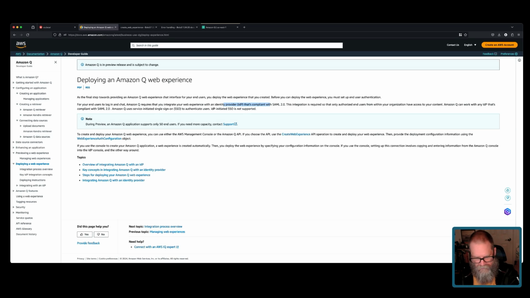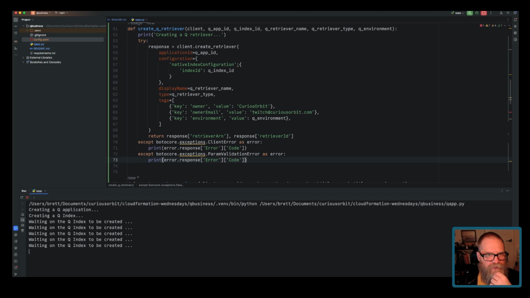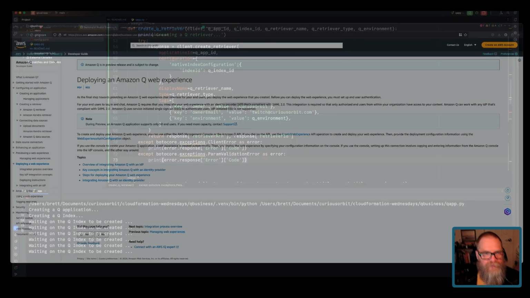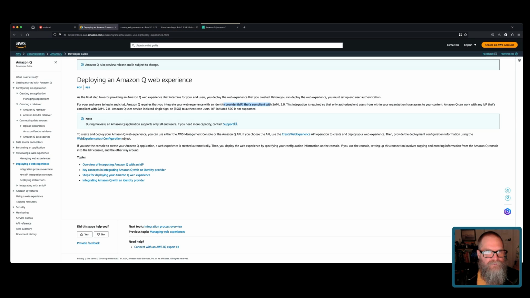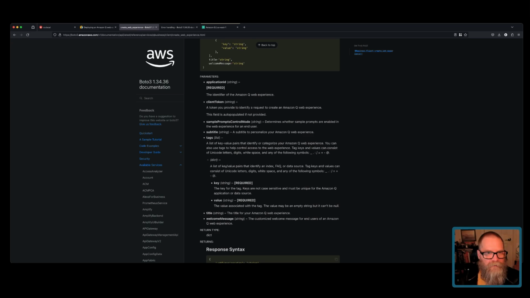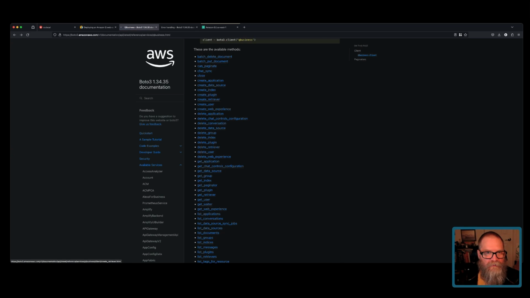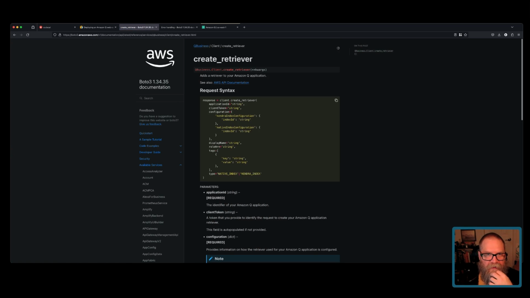Let's check our Python script, see what it did. It is still chugging along. Somewhere in here, I made a mistake in this retriever code. So let's go through the retriever code and see if we can find it. I think it's complaining about this. There's probably like a camel case error or something. Here, let me do it this way. Let's go back to PyCharm and I'll pull that up in Chrome over here so I can look at it at the same time.